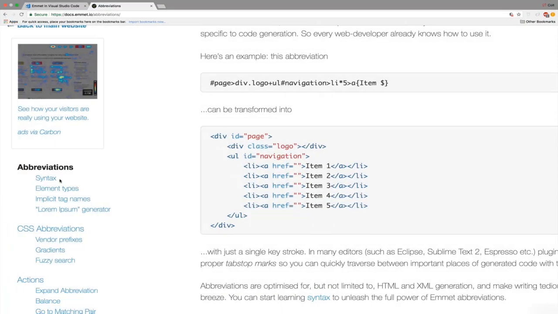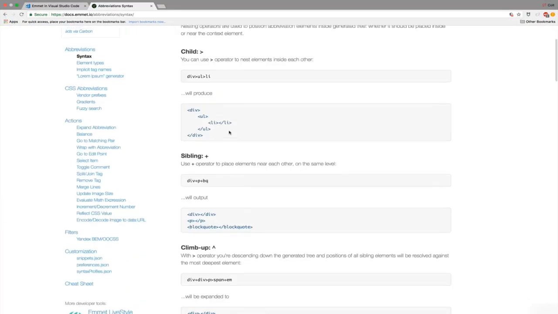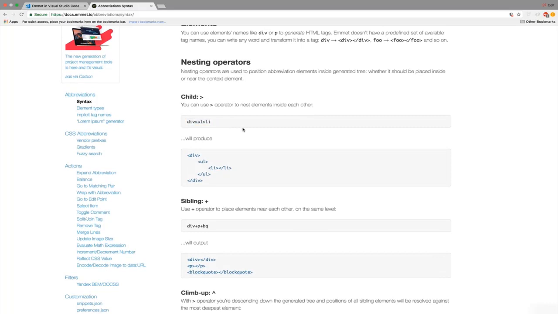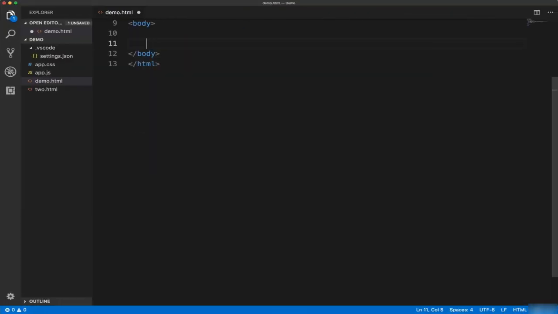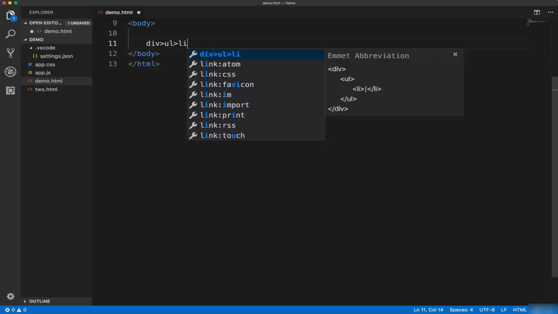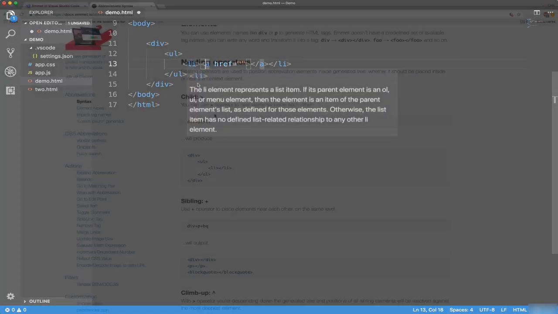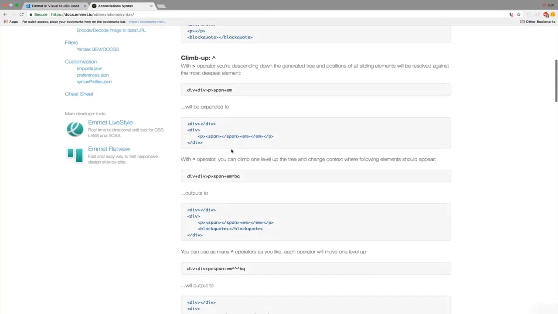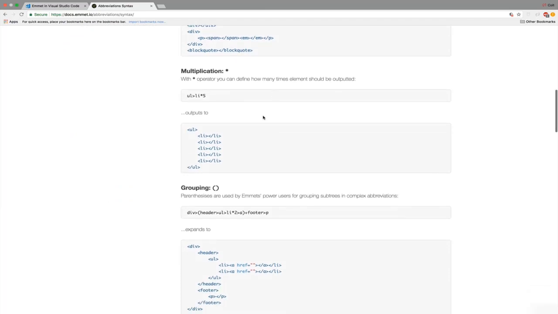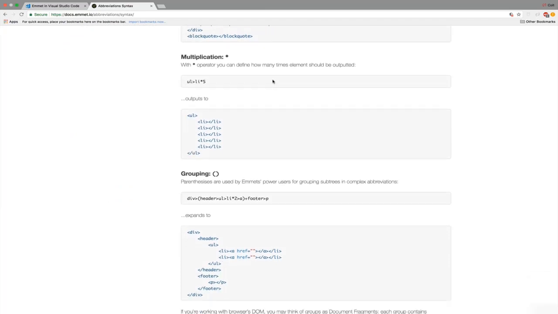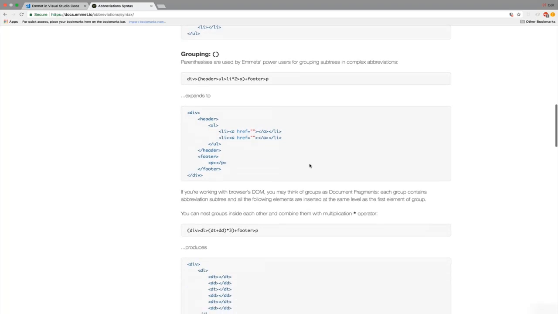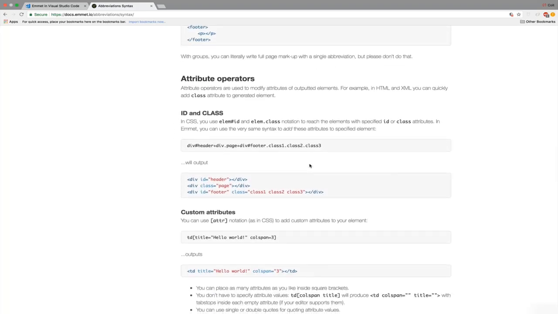If you go back to the docs, there's a lot more that you can play with. You can nest elements. So for example, if I do this, get rid of that, div greater than ul greater than li. Let's do one more. Inside the li, let's do an anchor tag. This is what it makes me: a div with a ul nested inside with an li and an a tag inside of that. There's other things, but I'm probably not going to use any of these in the course. We're not doing any crazy markup, but just so you are aware, there's a lot more that you can do. It's really powerful. But that's all I'll leave it at for now.